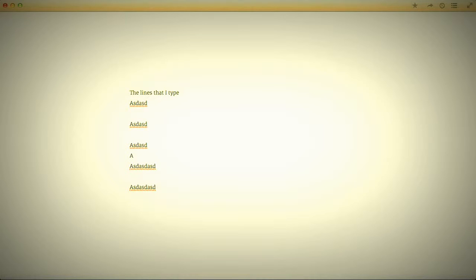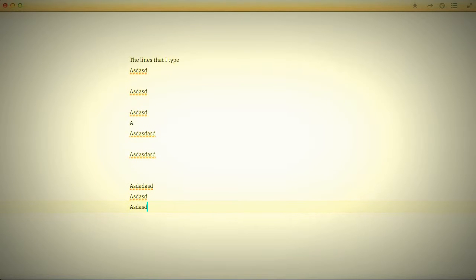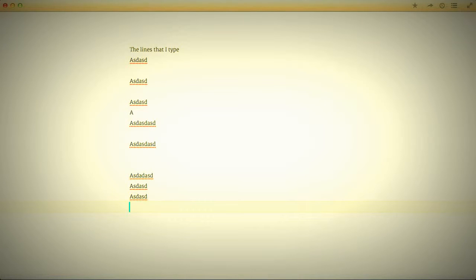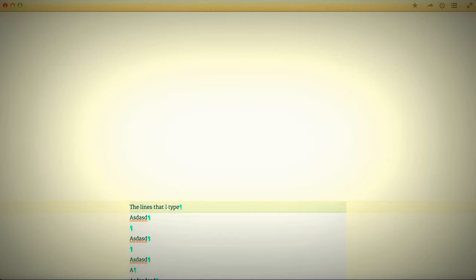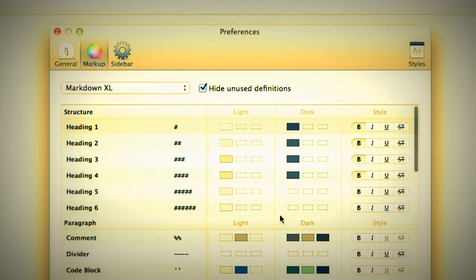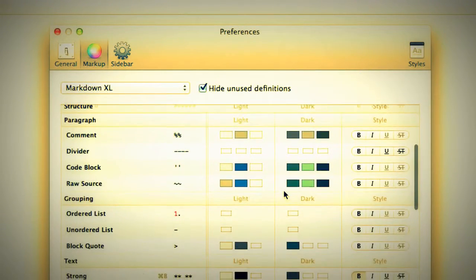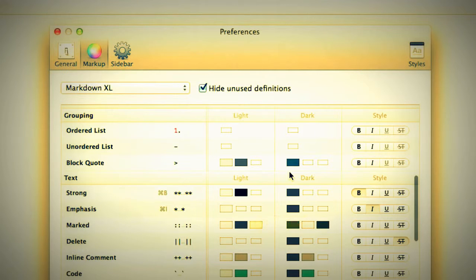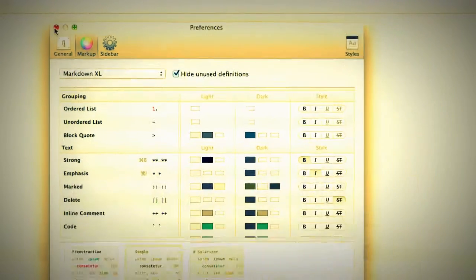You might be somebody that likes to have your cursor lower down on the screen or higher up or whatever else. Now another thing you can do is set it up to highlight the current line. And this is a very nice trick as well because it lets you focus again on exactly what you're writing, which I find very useful. There are lots of other tricks of things you can do with the editing, but I just wanted to kind of introduce you to that particular theme. You can set up the look and feel obviously of this. Here we go. If we go in here, you can go through and set up the looks of things, how you want it to appear visually as you're typing.